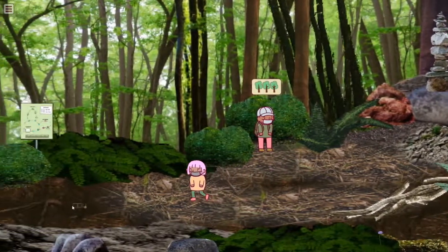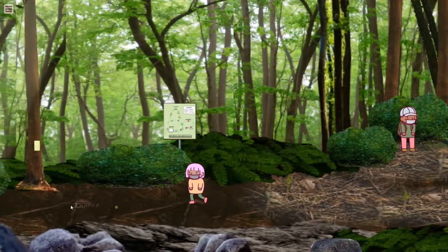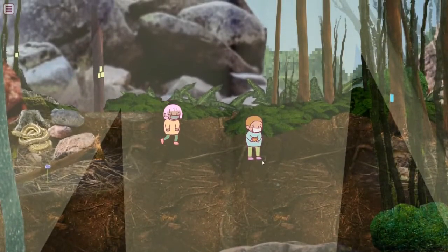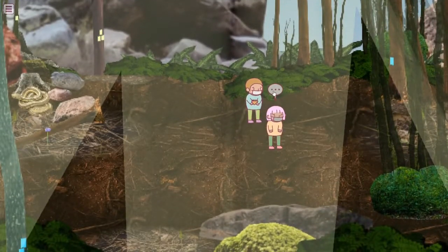I don't know if it's getting... Oh, this game has, like, a lot of things you could take from it. You could take from it that it's getting a little bit more sad as you become best friends, but you could also take from it that you're learning their reasons for hiking, pretty much. That's the main thing I think it is: you're learning their actual reasons for coming out here.